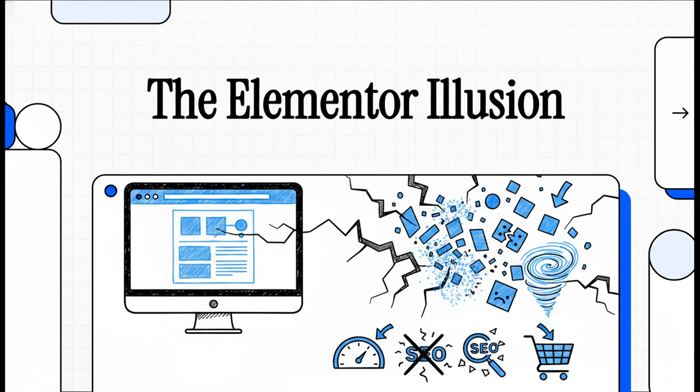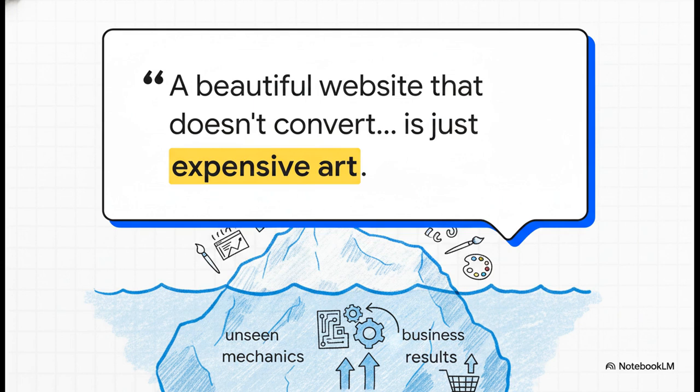Elementor makes it incredibly easy to build a website that looks absolutely stunning on a preview screen, but completely falls apart in the real world. Whether you're DIYing your site or handing it off to an agency, these hidden technical pitfalls are silently killing your performance, your SEO, and ultimately your sales. I want you to really let this quote sink in for a second. A beautiful website that doesn't convert is just expensive digital art. Wow, that really hits the nail on the head.